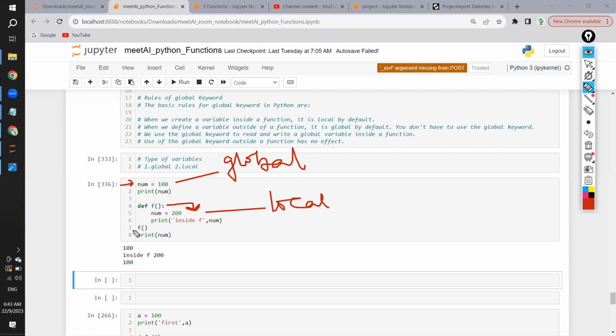Once it comes outside the function, this local scope will not be available anymore, so again the num will have its global value, whatever is defined as the global value. That's why you're seeing 100 outside, 200 inside, and again 100 coming out.